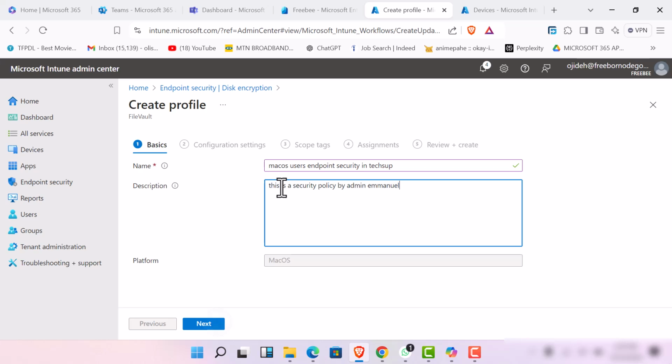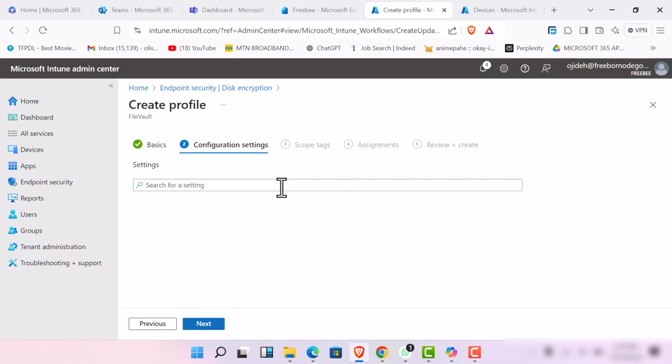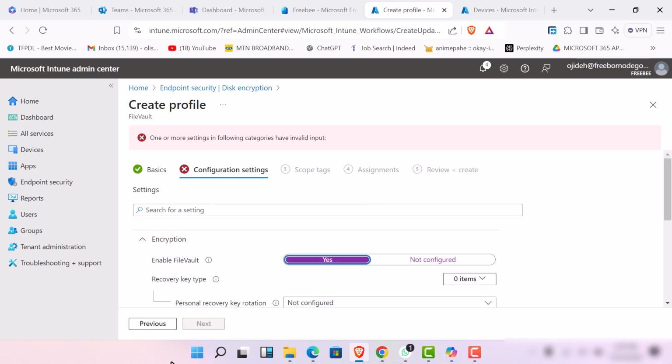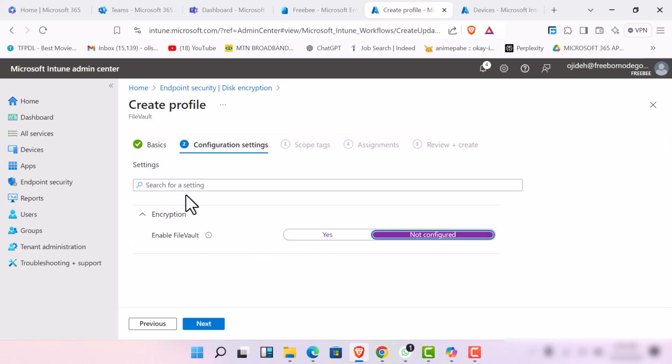Let's click on next. So for our encryption, you enable FileVault. Okay, you can enable FileVault.